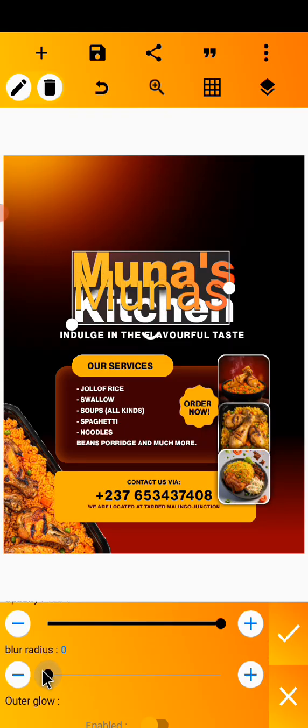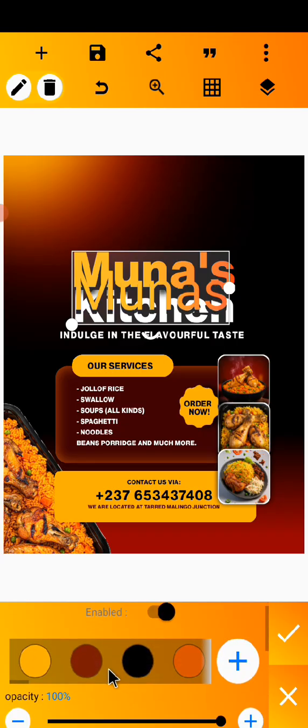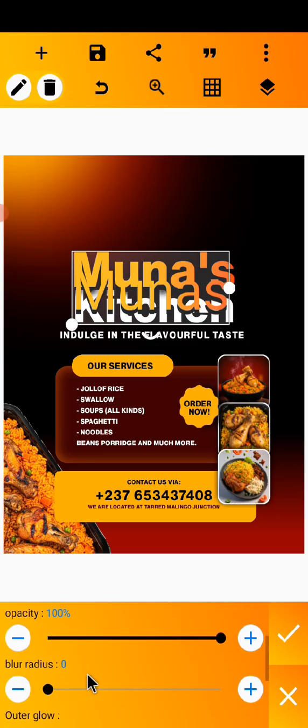Now let me try and play with the blur radius of that shadow. You see that if I reduce the blur radius, the shadow becomes sharper. You see how it is sharp? So the blur radius is an option that will make your shadow soft and realistic on your design. So I'll just increase my blur radius a bit. You see how the shadow is becoming more and more blurred when you increase the figure of the blur radius option.